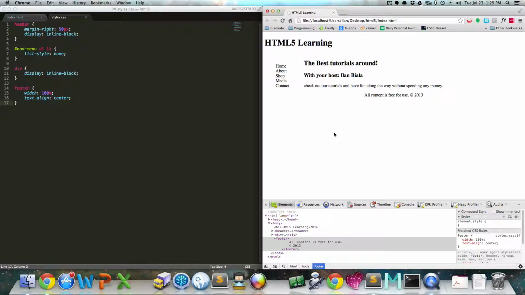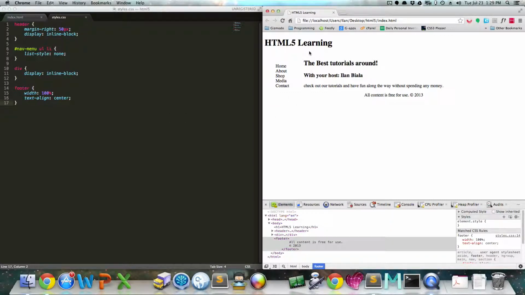So sometimes, if you're not getting your code to work, just double check that you have all your closing braces and your opening braces and your colons and your semicolons, because those will definitely change a lot of things, especially if you have lots of CSS. You don't want to be struggling looking through all that. You just want to find that one issue, which with good syntax highlighting makes it easy.